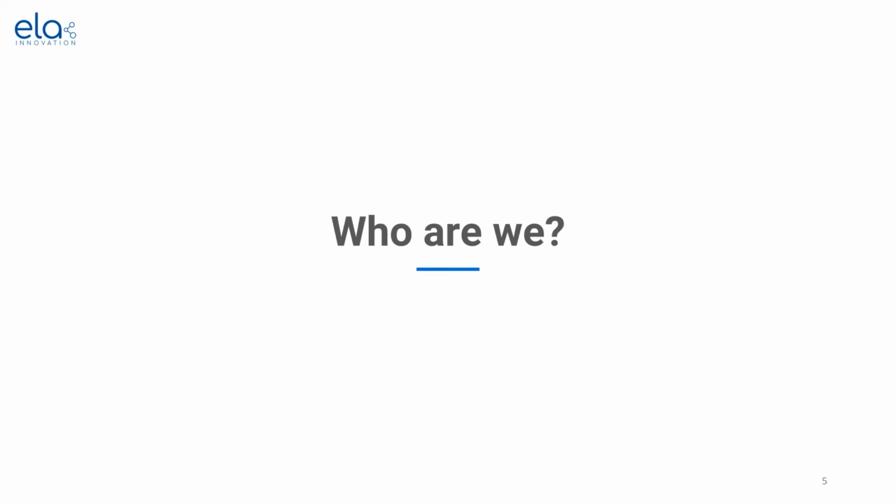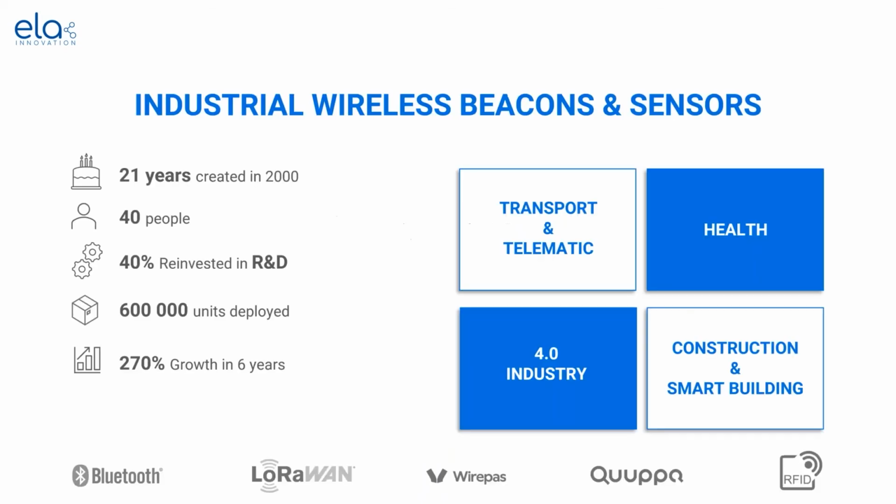Hi, this is Matthew from ELA Innovation, and today I will speak about the company. ELA was created in the year 2000, 21 years ago, and now we are 40 people in this company. We are in 4 different departments: the production part to deliver all the devices, the business and marketing part for all the communication, sales, and social media on the devices, the R&D team, and then the support.